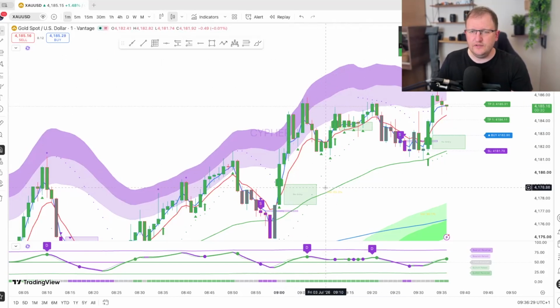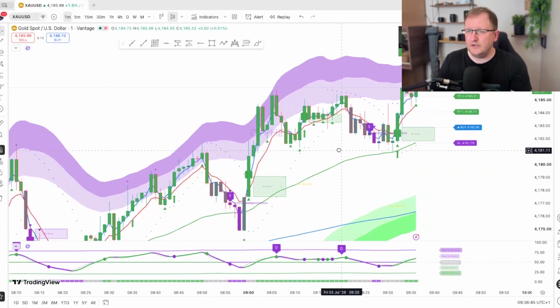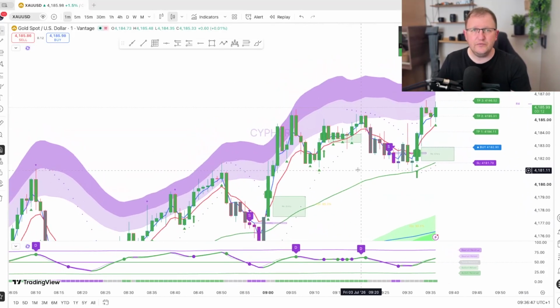Now, what you'll notice is that we have these S flags right here and we got a B right there. So that means sell and this one means buy. But when these flags print, it doesn't mean that we automatically get into a trade and take the buy or sell. We need a few things to happen before we confirm that we are able to buy or sell. So I'm going to break that down for you now and show you exactly what we're going to look for.